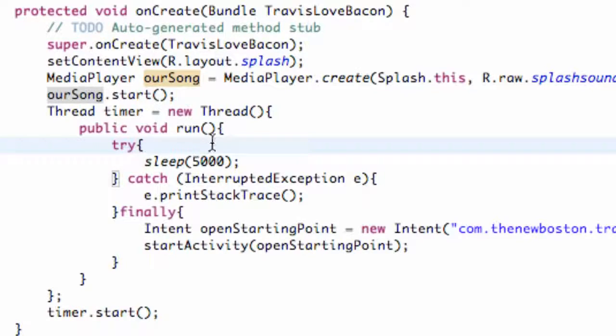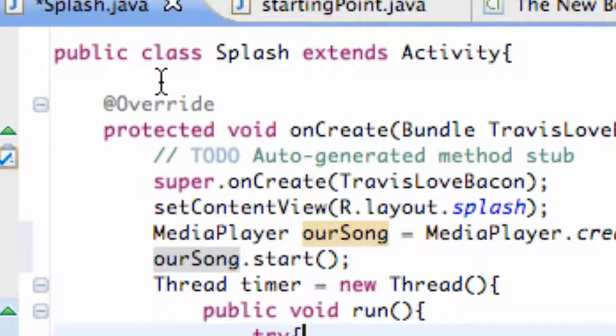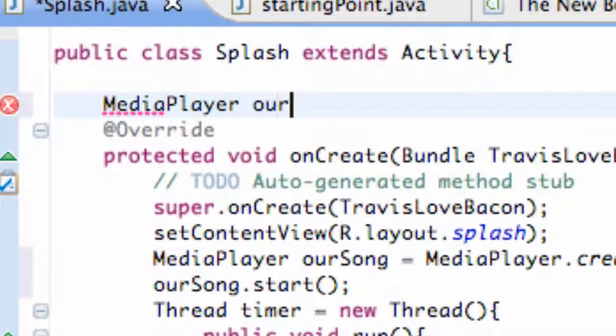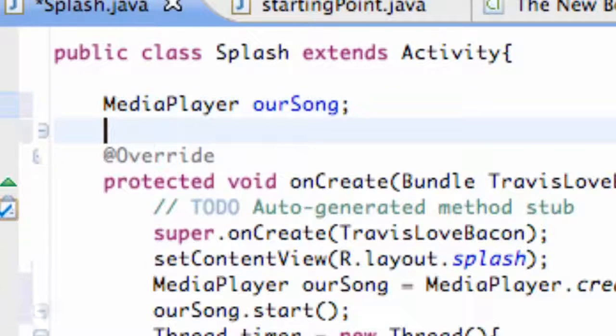To define it as a global variable for the whole class, we can go above our onCreate method and set up MediaPlayer and then our song. Don't define it, just set up the variable and say this is going to be a MediaPlayer variable, just like we did in our other activity, where we set up some variables above the onCreate method so the whole class could use them.